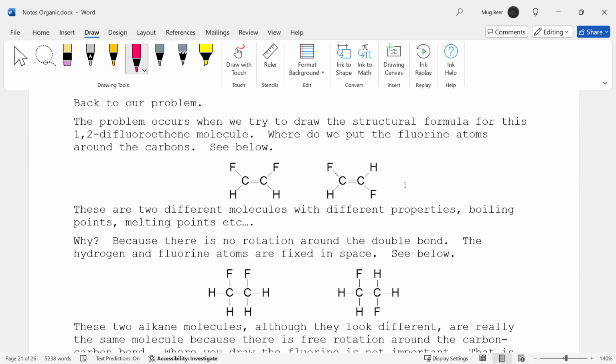This is one of the reasons that synthetic organic chemistry can be expensive. So let's say I'm trying to make the first one, but when I put this stuff in a pot, this would be ethene and fluorine gas. 90% of what I make is the trans version, but I'm trying to make the cis version. So then only 10% of what I made is usable. So I basically have to get rid of 90% of my product because I only want this 10%. Does that make sense? And that can happen if the molecule needs to be cis.